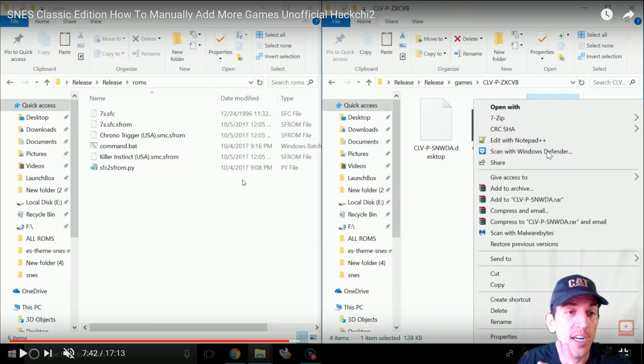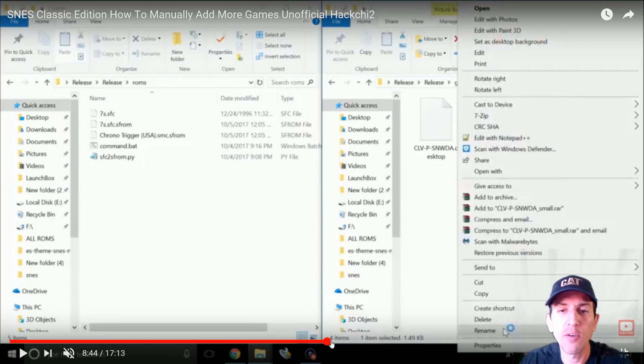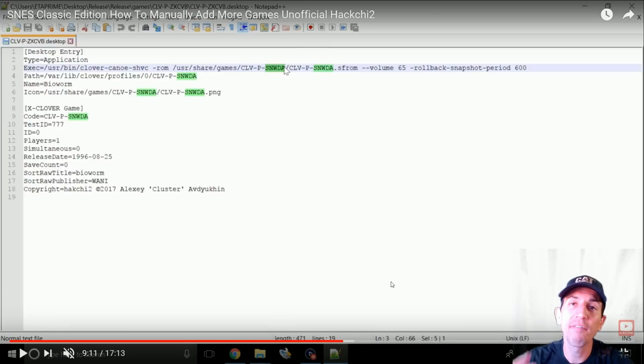He does Chrono Trigger and Killer Instinct, but as you can see, he's adding, renaming, and then you have to go into the actual script, and you got to do a find command, find the five digits you've done, and then replace them with your new one. There's a lot of file renaming, and if you get letters wrong or something like that, or you do lowercase versus uppercase, you know, that's not good. That's where you're going to run into a lot of problems.